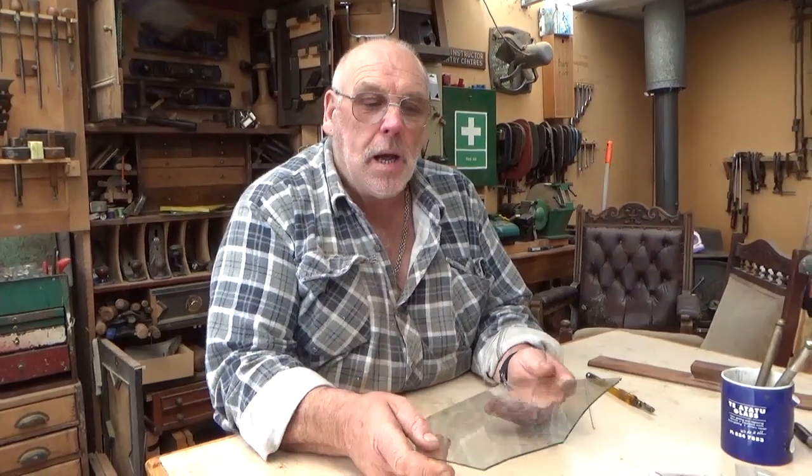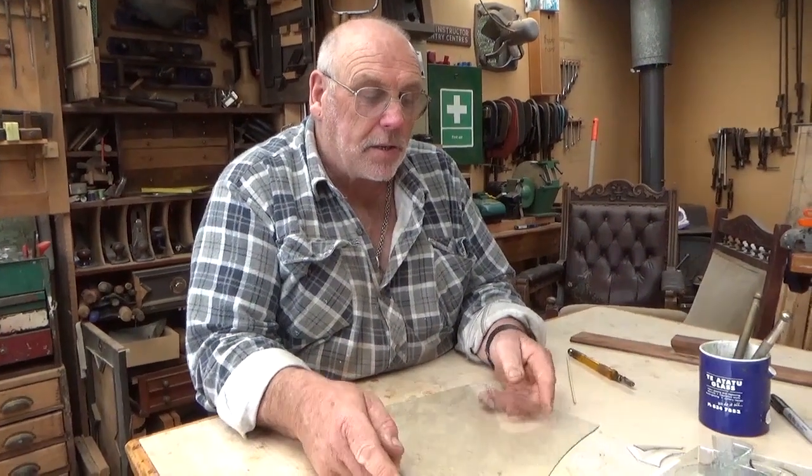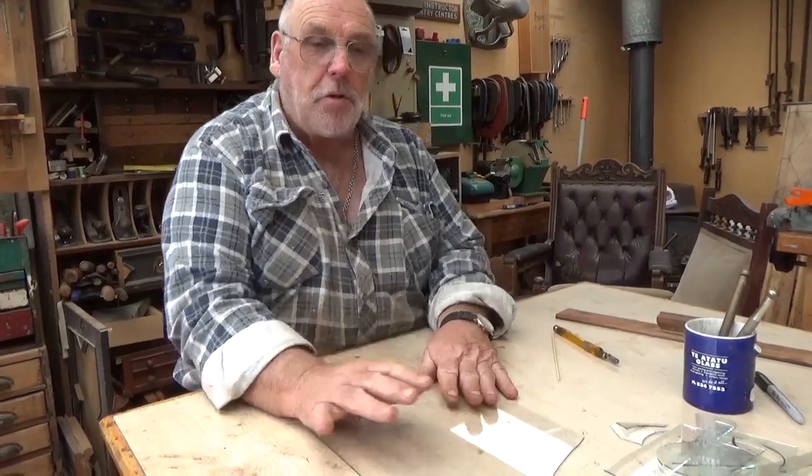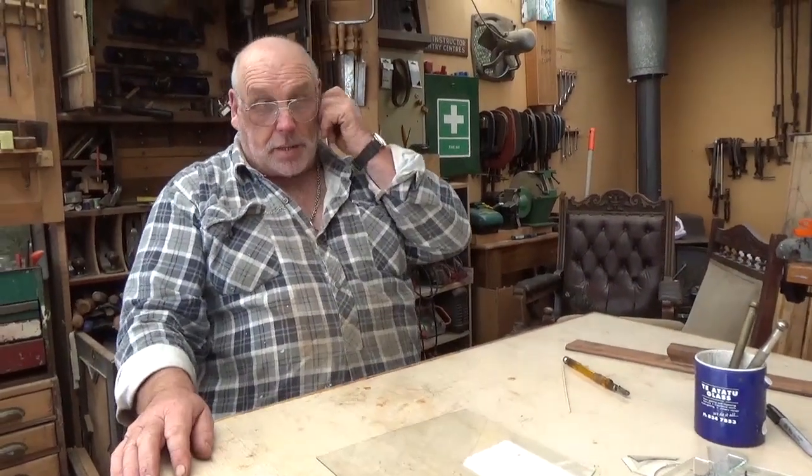It's like everything else, it's just practice. And just don't be scared of the glass. If you see a bit of blood, patch yourself up and keep going. And the good thing about cuts with glass is they're so sharp that they heal very quickly. They're like a scalpel almost. It's not a tear, it is actually a cut, and it won't do any harm.